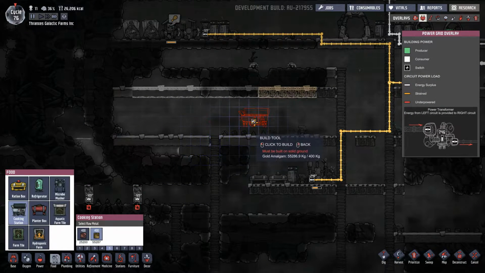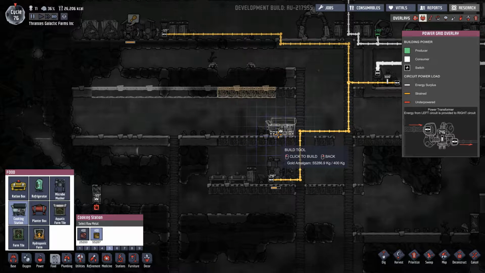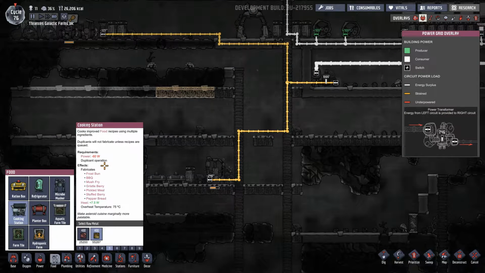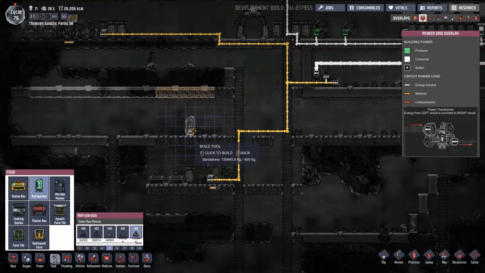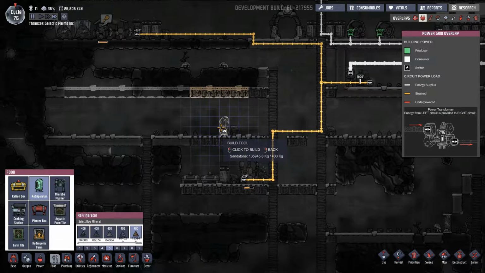Let's get ourselves a cooking station going here. No more microbe mushers. How do I want... No decor. It does put out heat. So I'm thinking we're going to need a refrigerator, which improves decor. And what's its storage capacity? Stores 100 kilograms versus 150. So we'll probably need two refrigerators.